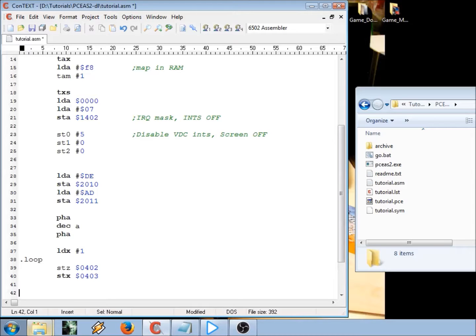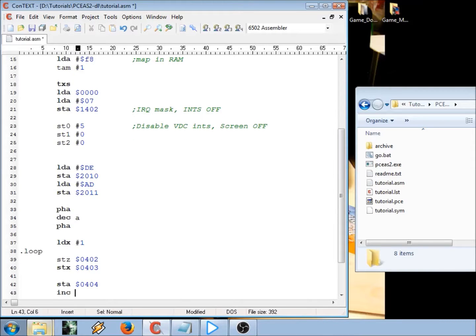Let's see. I don't care what A is right now, but we'll just store it to 0404, which is the low byte of the palette data register. And if we increment that, well, it'll just cycle over 256 different colors. But I don't know, why not just show the whole palette at the same time?